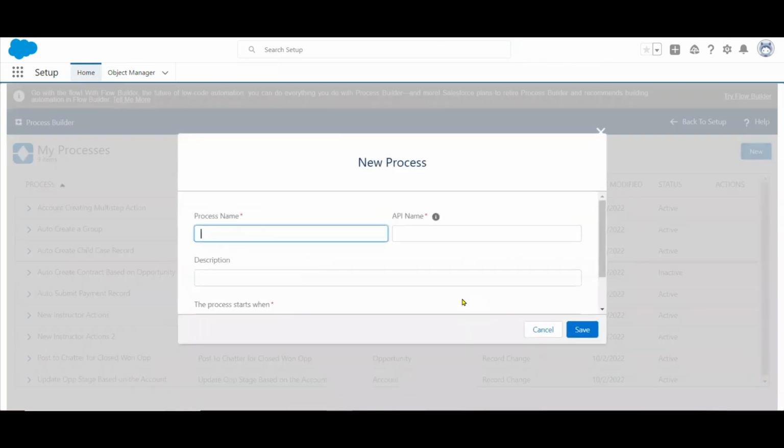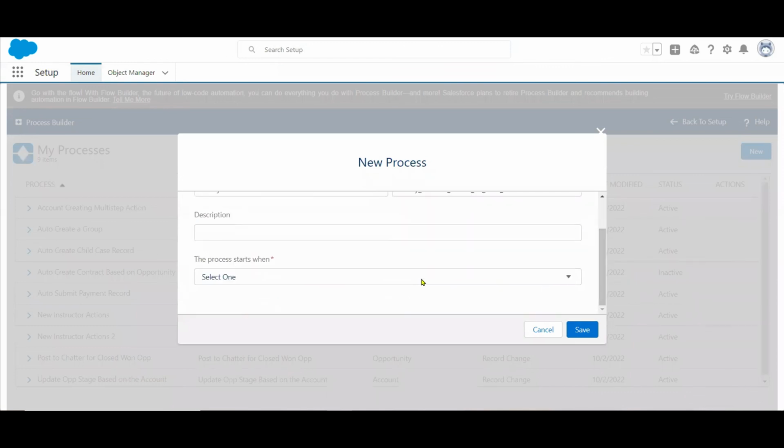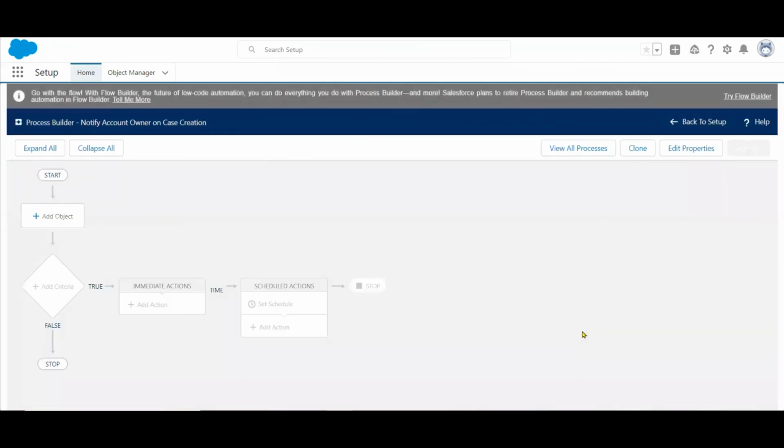So continue with the process builder. What was the name? Notify account owner on case creation. Whenever we create the case, at that time I need to notify. Then, when it will be executed, obviously the record changes. Click on save.